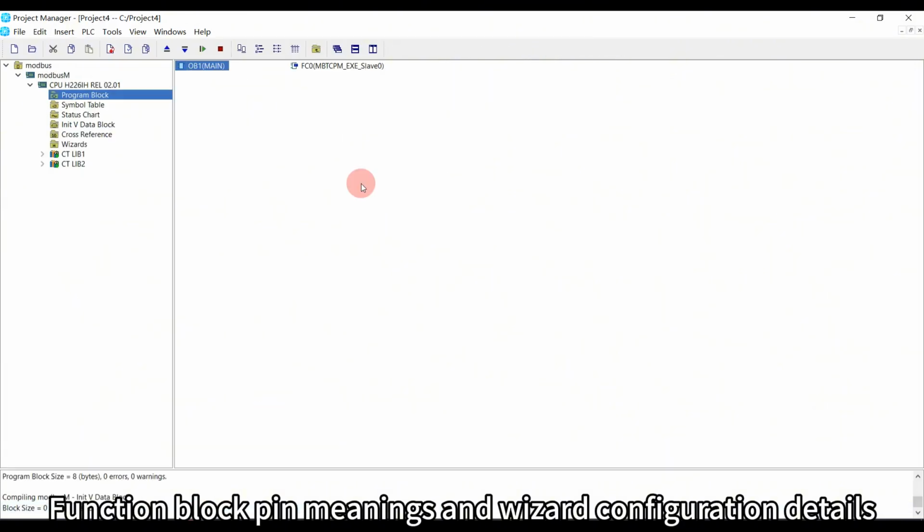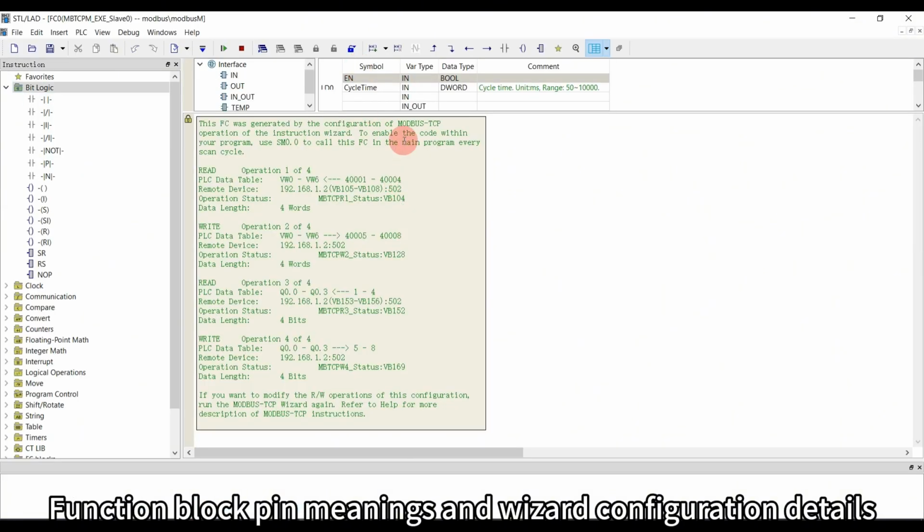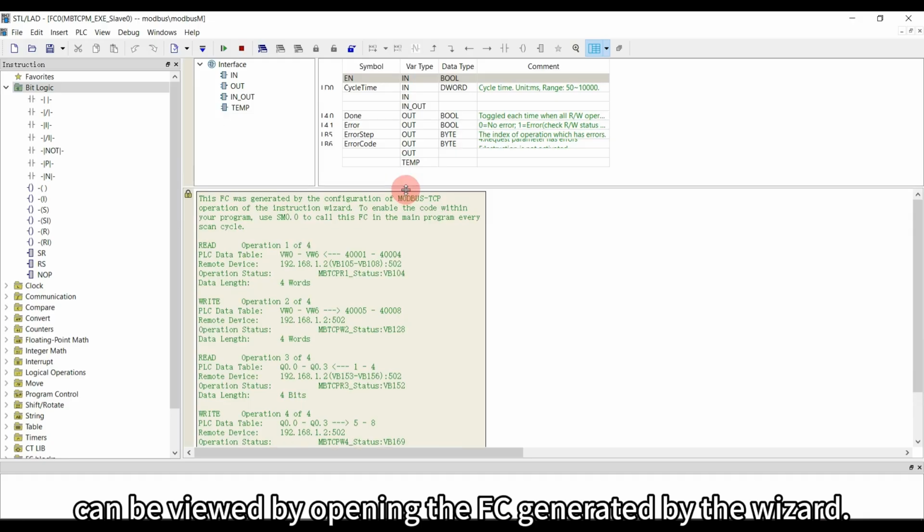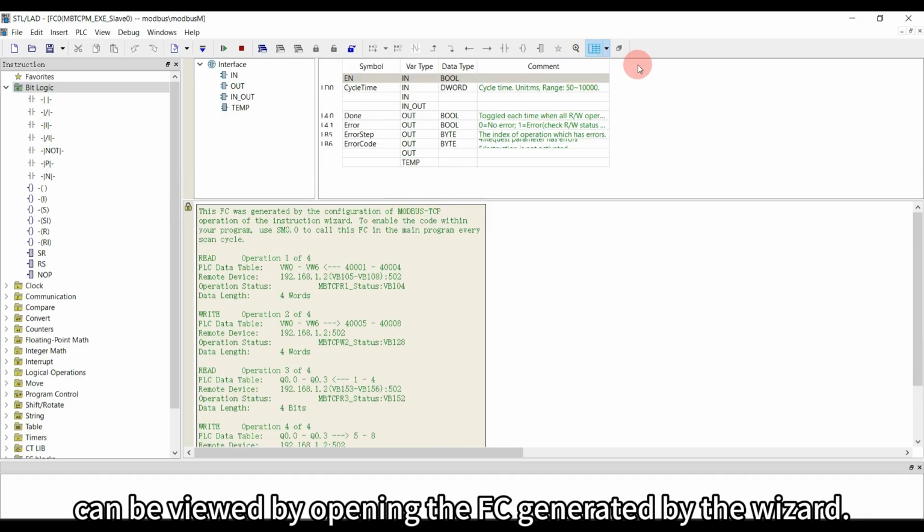Function block pin meanings and wizard configuration details can be viewed by opening the FC generated by the wizard.